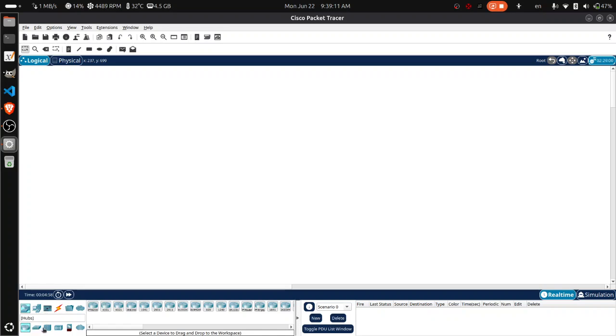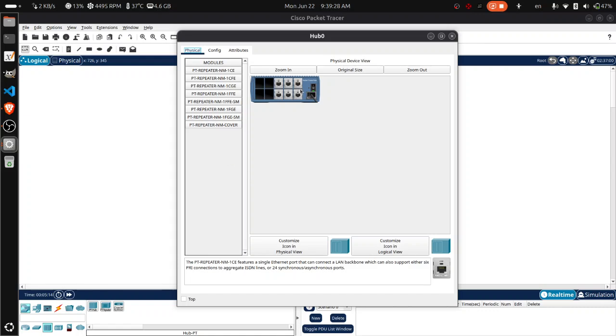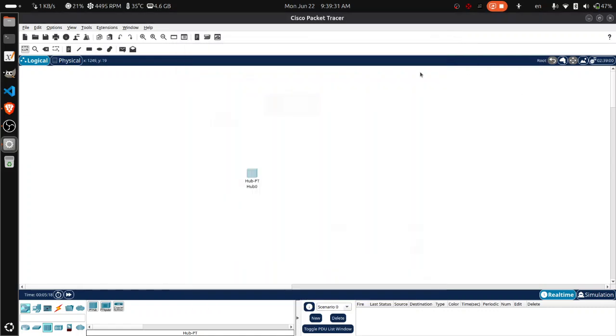First, we'll have to choose intermediary devices such as a hub, and for that I'm going to choose PT hub. I thought it had four ports, but yeah, it has 6 ports actually. Then I have to choose some end devices such as laptops or PCs. We can do that simply by pressing this. There is a laptop, there is a PC. You can choose as many end devices as you prefer, but for my convenience, I'm only choosing 4 of them. Now I have to make a connection between them.